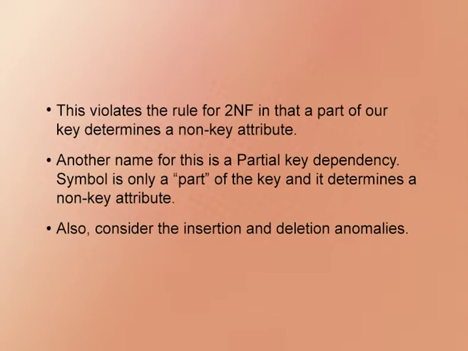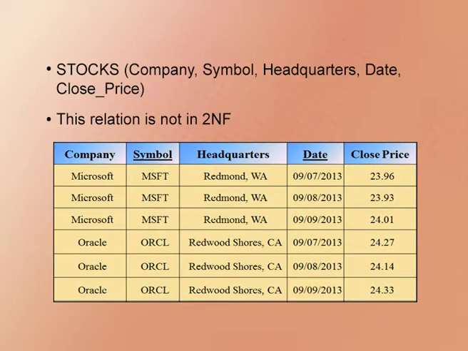And also consider the insertion and deletion anomalies. The insertion anomaly is present over here, as well as the deletion anomaly. So, this particular relation is suffering from second normal form violation. Here each and every row has an atomic value, so it is not suffering from first normal form; it is in the first normal form, and we are trying to do the proper thing for the second normal form.